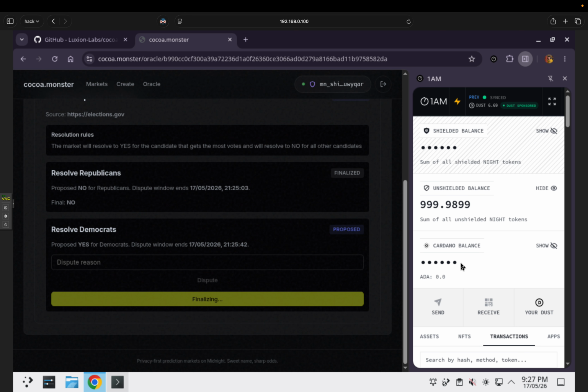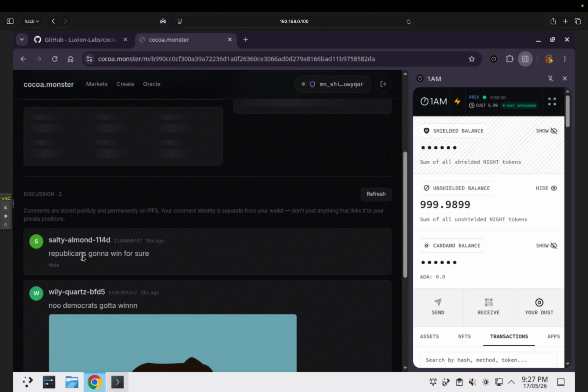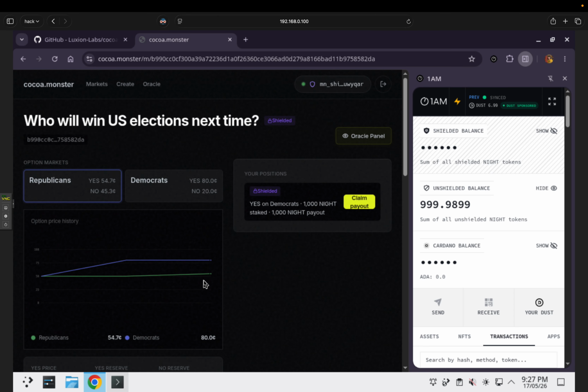Now if I go back to this market, you can also go from the home screen. This is a politics topic, so in politics it should show this. Now you can see that I can claim a payout.